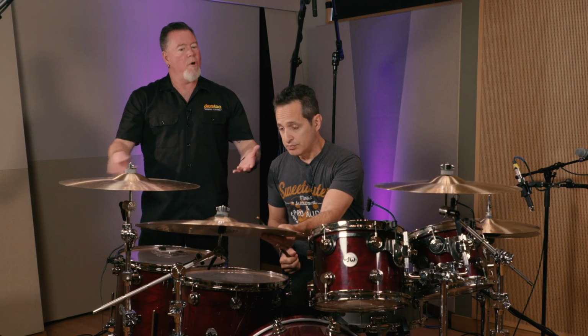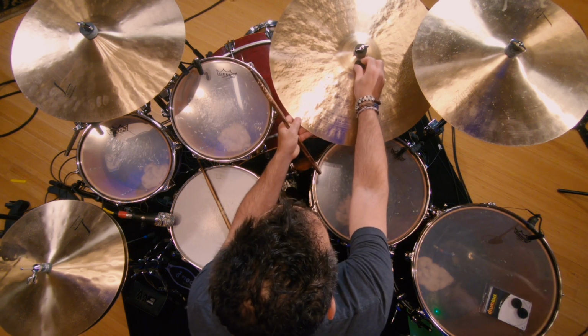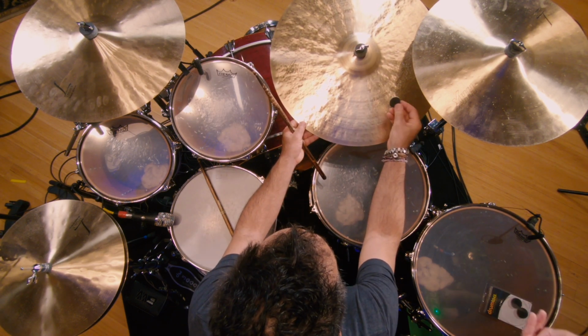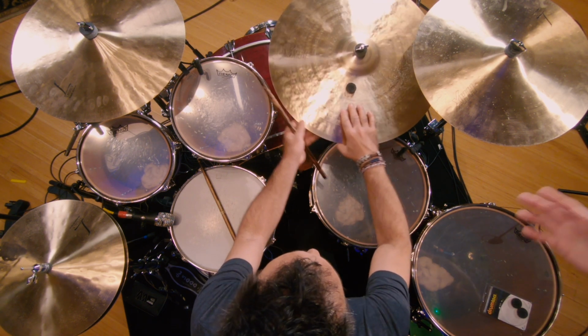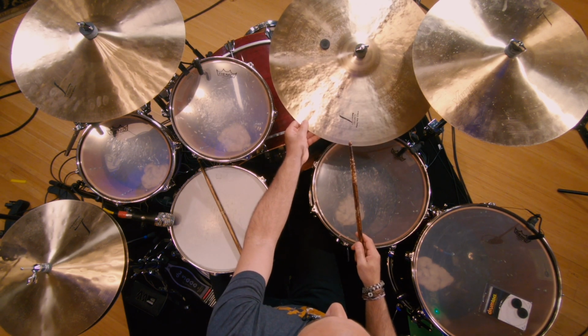So we've cut that note down now at this point, and that's it. So literally the further you come out all the way to the end, you're just creating that little bit of space if you wanted the decay to quit a little quicker. But that's the way to do it, is you just play and get an idea of where it makes the most sense for you.